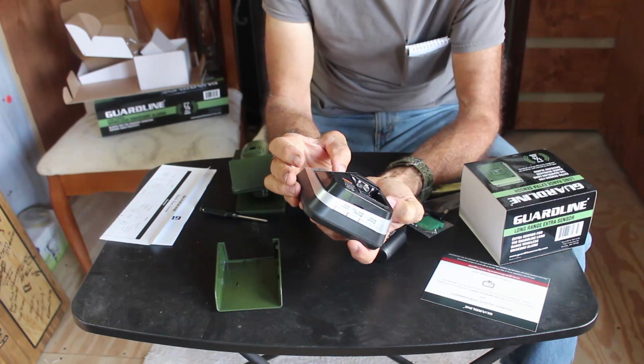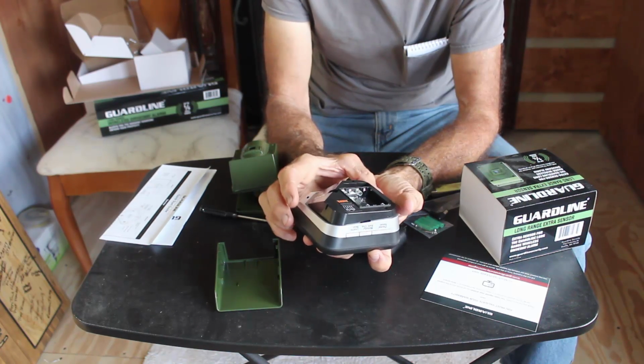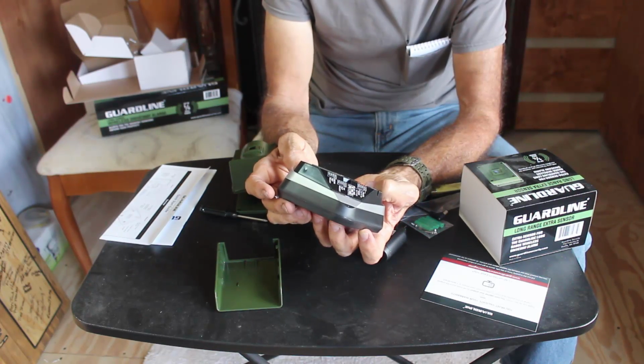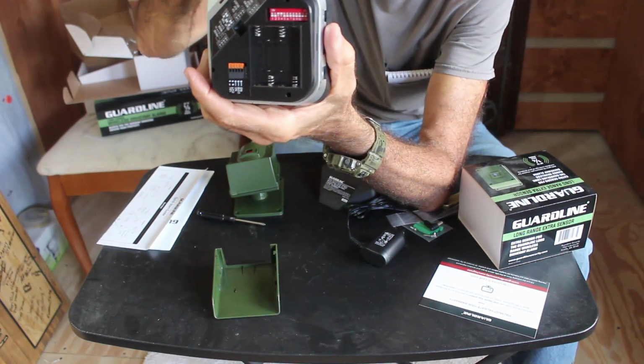It has a lot of different modes. It has delay times and all that in there. There's a little diagram here that shows you each and every one of those things that goes on in there. But that's not something that we're going to be doing. I don't know how well you can see it, but there's a little panel system in here. You got little switches you can turn on to do a lot of different things.